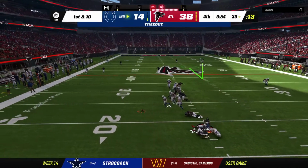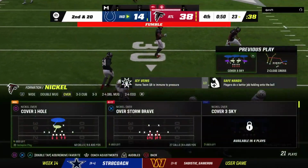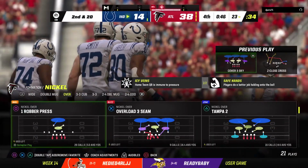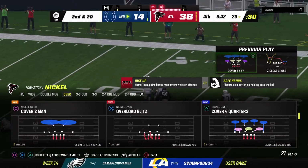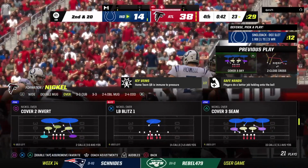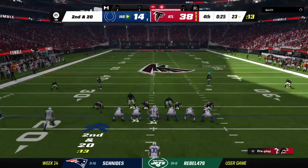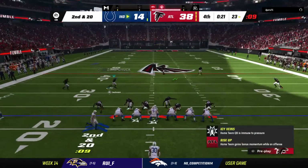But Howell loses it. But I believe the Colts were able to fall on this, and so possession will remain with Indy. A lot of bad news on that play for them, wasn't there? Lost the football, lost a lot of yardage, but I think the good news outweighs it. Able to retain possession. That was big for them. The fumble on first down. Now here's second down. The slot man in motion right.